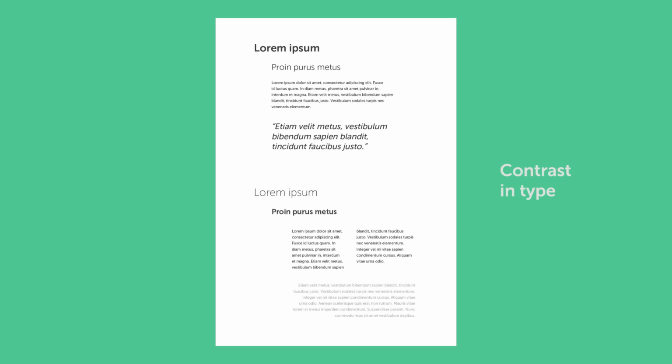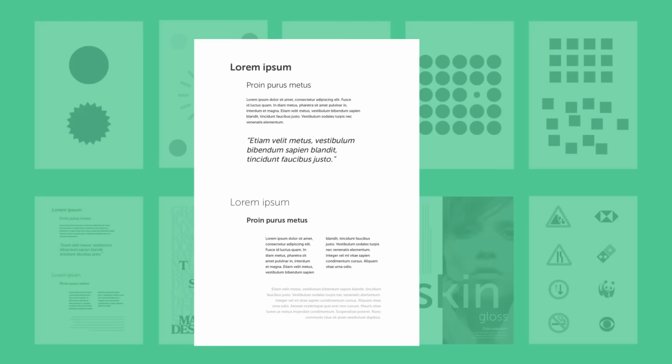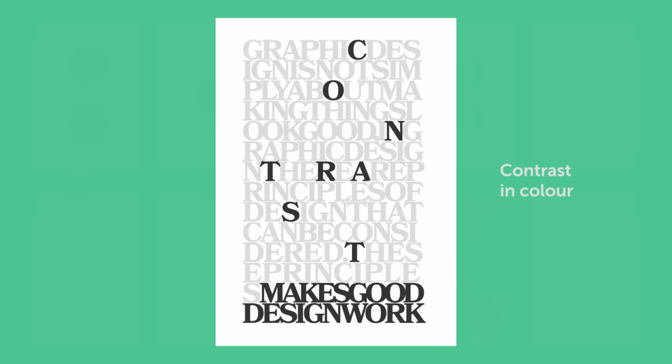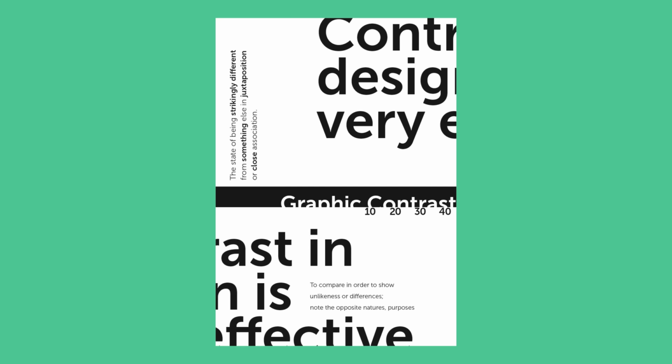In type, contrast is commonly used to create hierarchy and structure. There are many methods for creating contrast in typography. Alignment, typeface, type size, colour and weight can be all considered. In this next example, we can see a word pop out from a block of type by simply being of a darker shade. Next, we can see contrast in type in a more dramatic way. We have type in various sizes, weights and alignments. The type is mostly dark, but there is some white cutting through the dark solid bar. And we have type cutting off and onto the page from top to bottom.